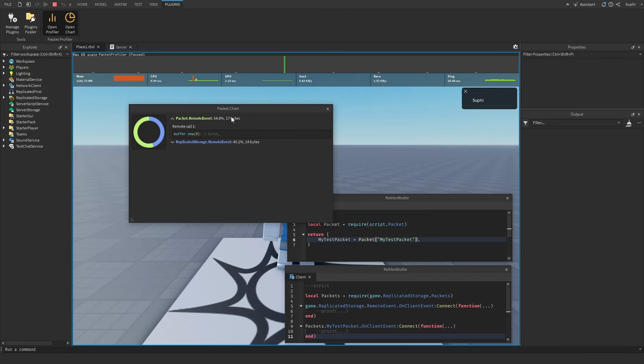Now the reason why packet sent more bytes than Roblox is because Roblox is not sending any values, where packet sends a buffer. The buffer uses 2 bytes, and then it's sending the packet ID, which uses 1 byte, so a total of 3 bytes. So we can see that above the 14, there's an extra 3 bytes being sent by packet.